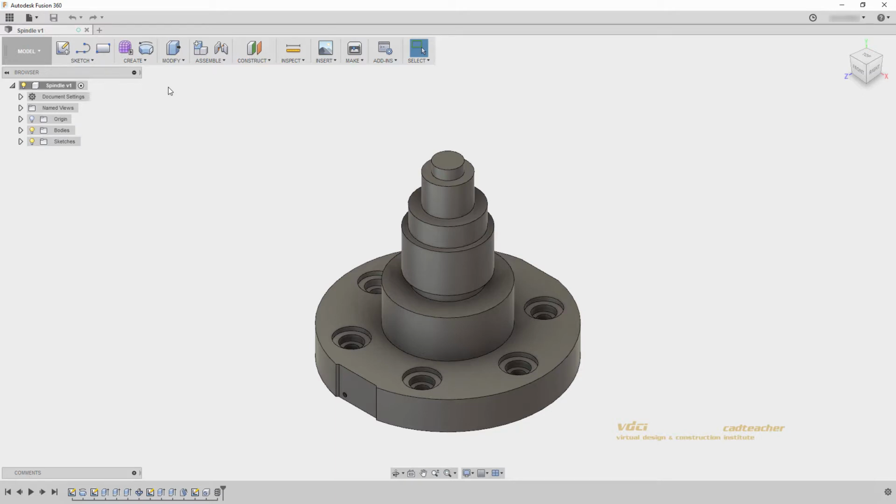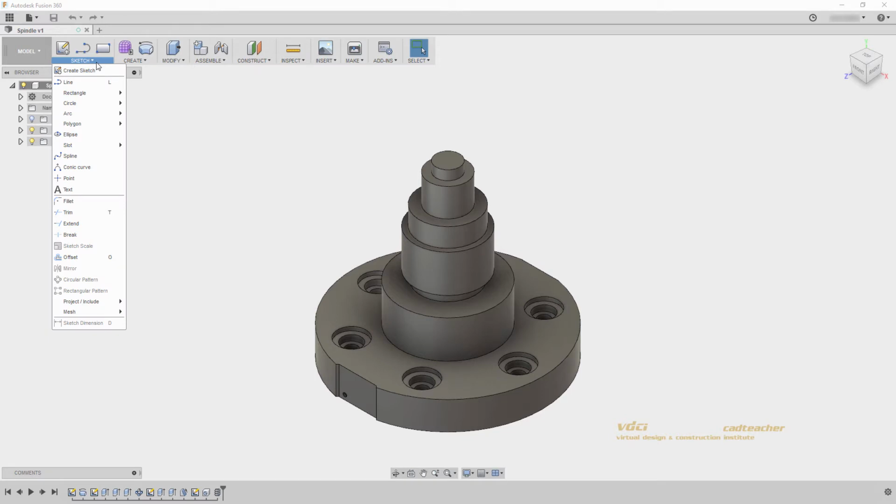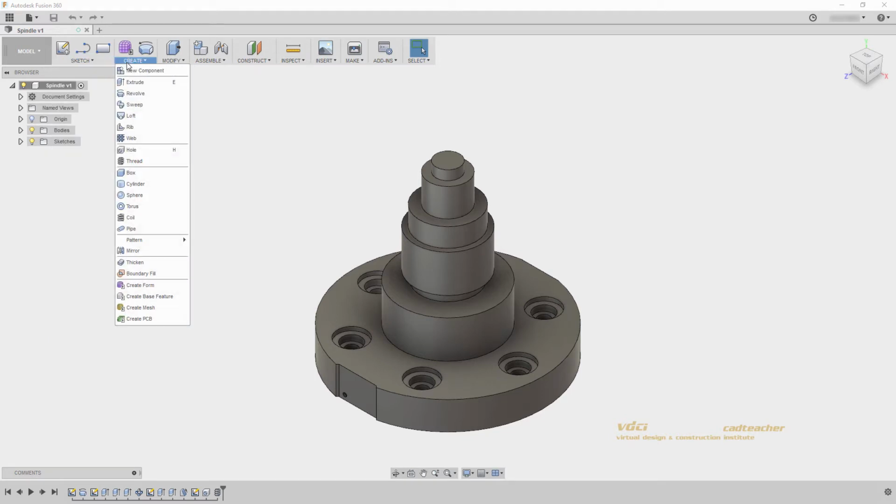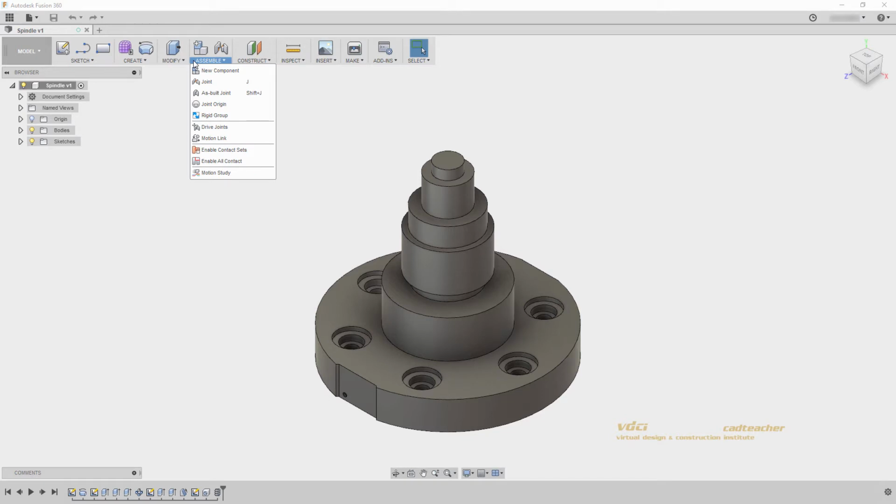The model workspace focuses on solid 3D geometry. In the sketch palette, we can sketch two-dimensional and three-dimensional sketches that we can reference using the Create palette to create three-dimensional geometry. We can then modify our bodies and assemble our components. The model workspace also allows us to attach images and canvases, make our 3D geometry for 3D printing, and has basic add-ins and selection options.